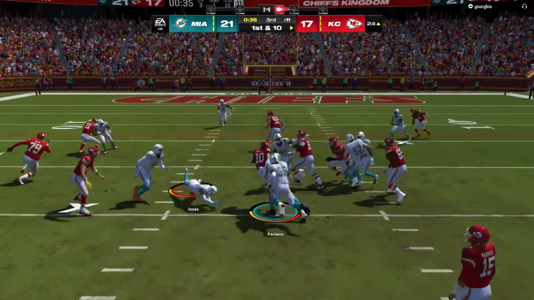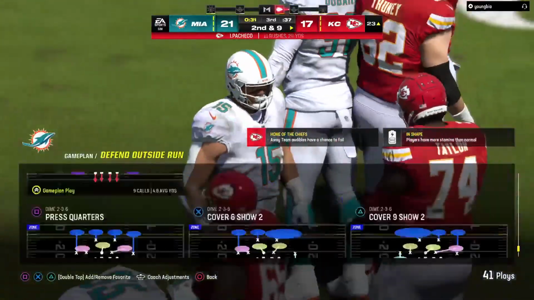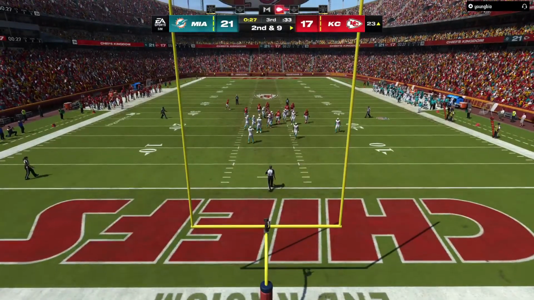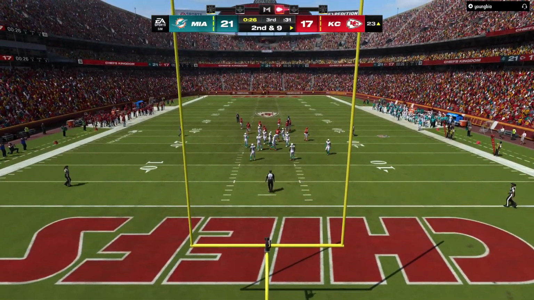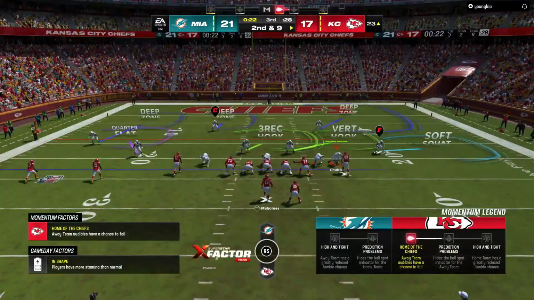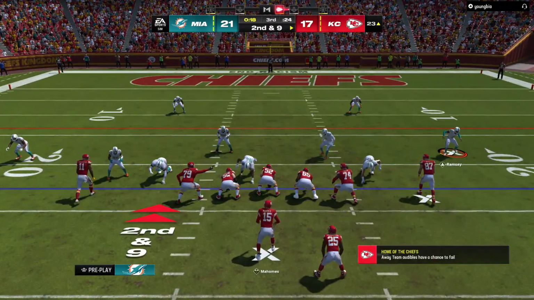They run it with Pacheco from the gun. And not much, maybe a yard down to the 23. But not much on that run, Charles. No, that's exactly the way to execute a run blitz there. They guessed correctly that they would move the ball on the ground, honed in on it, and stopped them. Mark that down for a win in the defense's column.